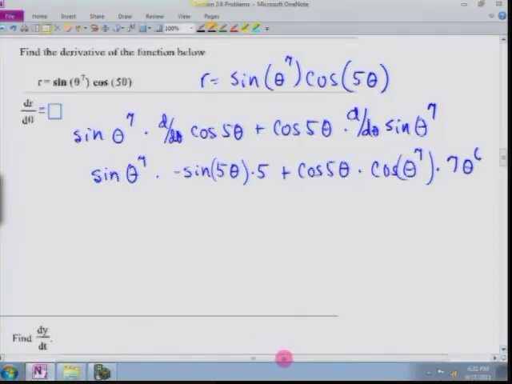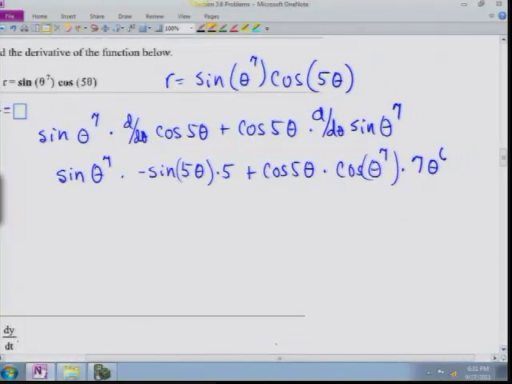So since that part is inside the sine, that means it doesn't go to the outside. Just like the sine theta to the 7th, right here. Inside the function, that means it doesn't go to the outside. If we have the sine like that, right, because it's not sine, yeah.